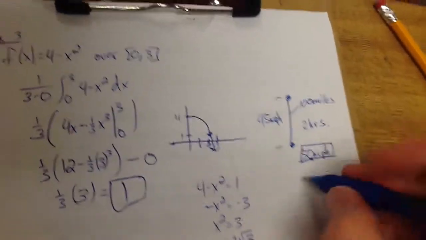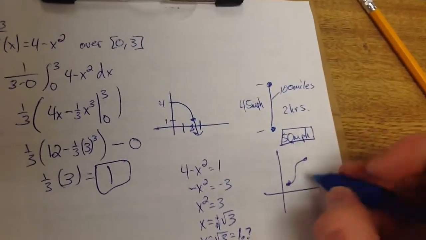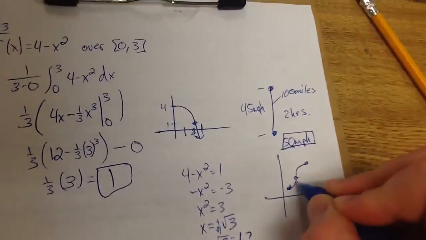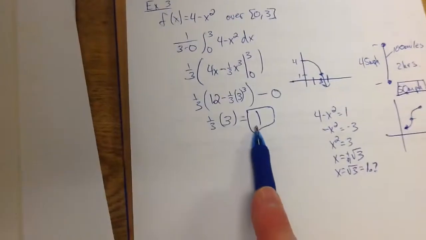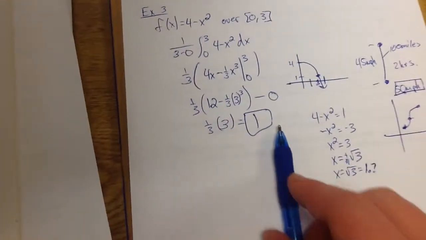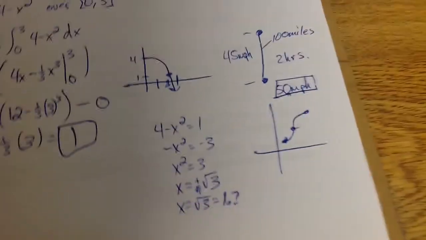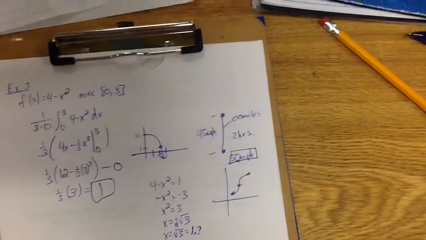Or on a graph, if you find your average value, your average value will always be in between those, and so at some point your function has to pass through that. This is the same thing if you do your average value for your function. The mean value theorem says at some point the function had to pass that point. That's all that says. So that's just kind of remembering the mean value theorem, because it kind of died.